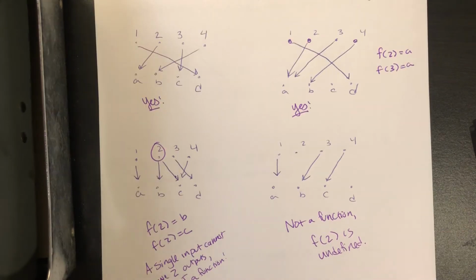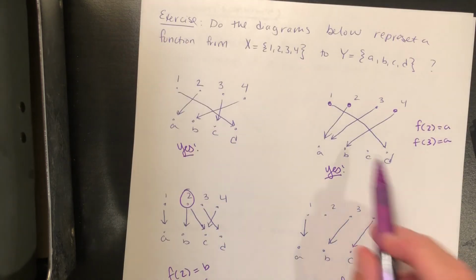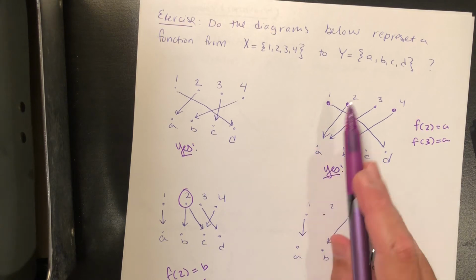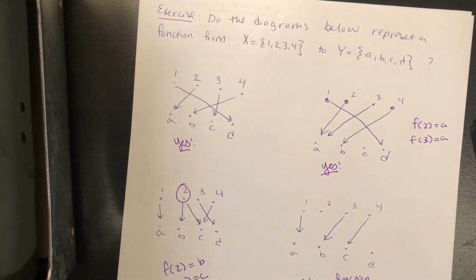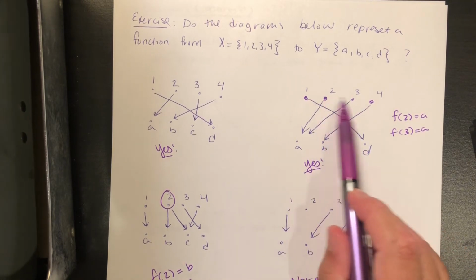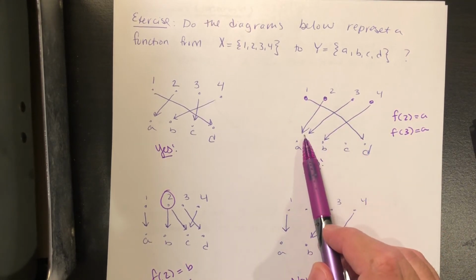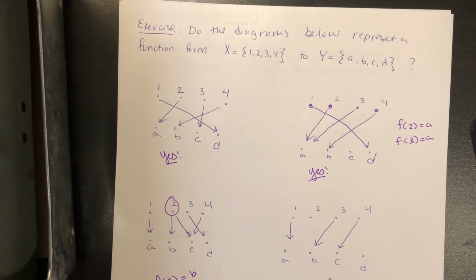So the key here is we want to make sure that there's exactly one arrow coming out of every element of the domain. Now, sometimes we want to not allow for something like this. We don't want it to be the case that two different elements of the domain are mapping to the same thing. For example, if your function is representing, let's say, an assignment of jobs, where these are your people and these are your tasks or jobs, maybe you don't want two different people doing the same job, so you want to make sure that every input is getting its own unique output.